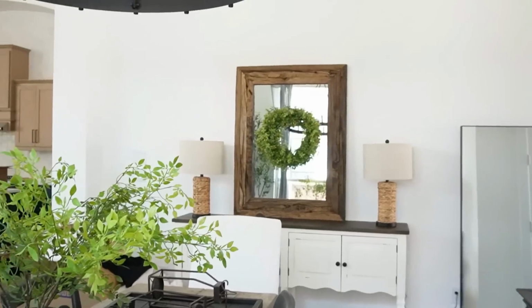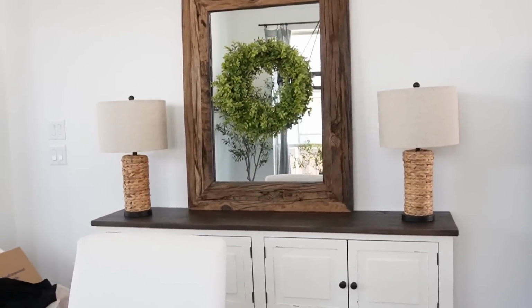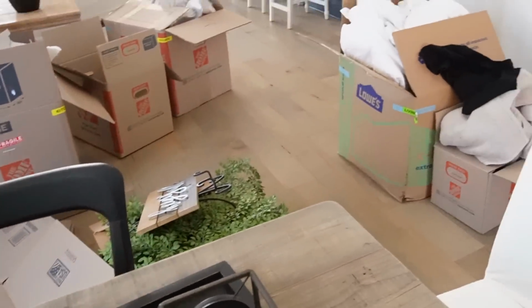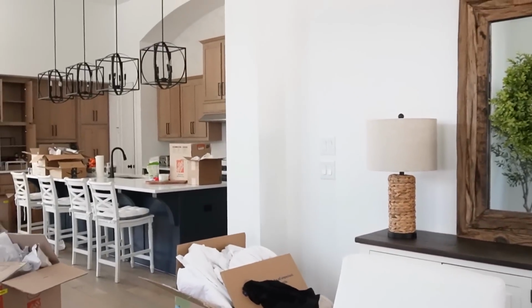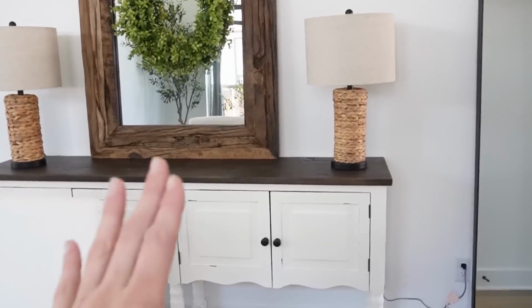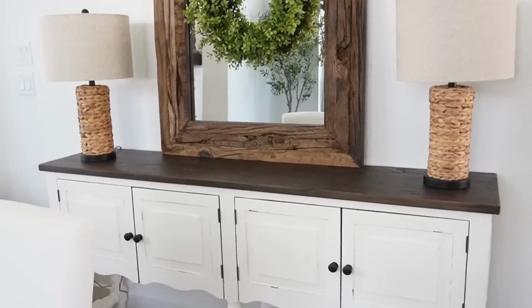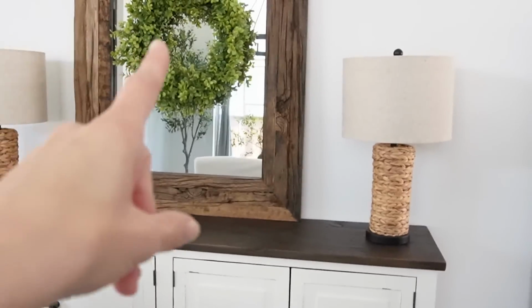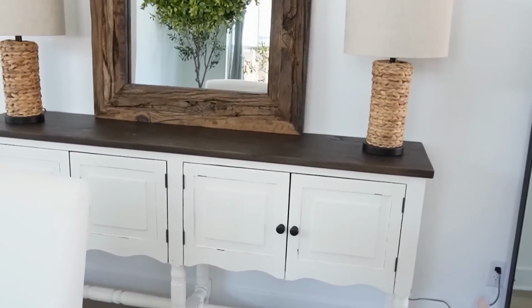And then we have this area. So this is where I pulled the entryway table and I was styling it the same exact way that I did with my hey y'all sign and everything. And then that's when I was just like, no, it's not fitting the vibe of this house. So here's what I'm gonna do instead. For now, this is gonna go in the garage. I'm keeping it because I love this piece. Maybe in the future, I'll pull for it in a different home. So this whole thing is gonna go. This Pottery Barn mirror, however, is gonna remain. I'm gonna put it in the entryway because I do think that the mirror works, but everything else is gonna just kind of get tucked away.